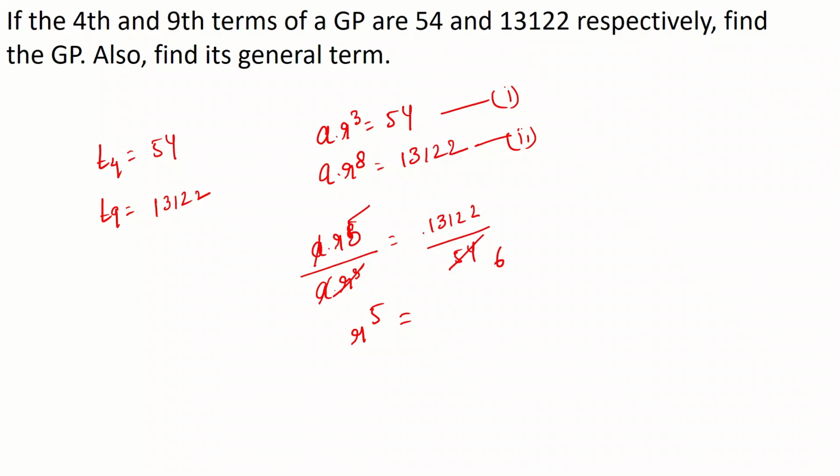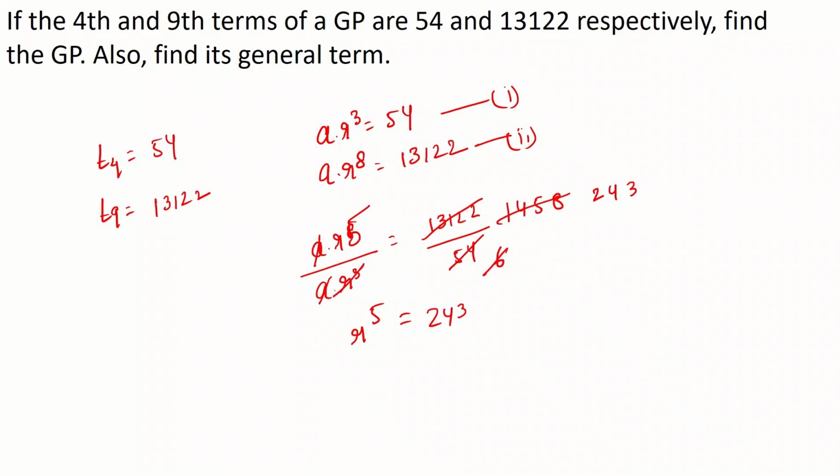So 9 6s are 54, 9 1s are 9, 9 4s are 36, 41 minus 36 is 5, 52. 9 5s are 45, 9 8s are 72. Okay, is it again cancelling out with 3, 5, 6? Yeah, so we can cancel out with 6. So 6 2s are 12, 6 4s are 24, 6 3s are 18. So r to the power of 5 is actually 243.